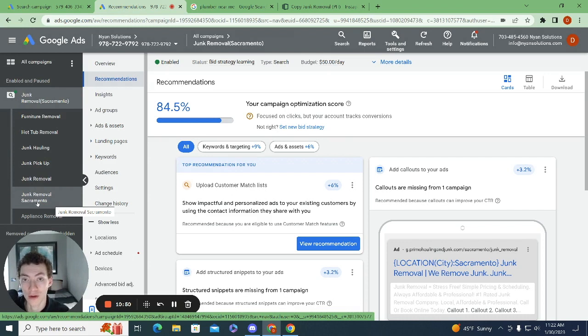Now, this is very important that you space out these different ad groups, okay? So you don't want to have someone searching for furniture removal and an ad for hot tub removal pops up. And by organizing your ads and keywords into different ad groups, it really boosts 2 things, okay? Your click-through rate, which helps with quality score and really getting cheaper cost per clicks, and then also just conversion rates in general, okay? So if someone was going to look up furniture removal and a furniture removal ad came up first place, they would click on it and then they'd go to your landing page. And if your landing page is furniture removal, there's no reason why they should not convert, okay? Now, there's obviously some reasons why they should not convert.